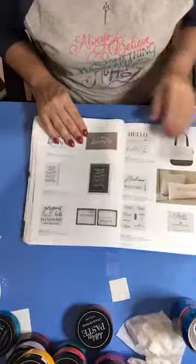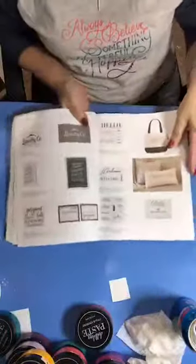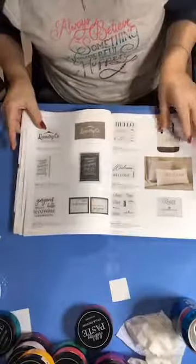So a couple of these are the same. The laundry company is new. This welcome sign is a new one. Very cute. Oh, the hello is too. Look at that hello. So cute. So stinking cute.